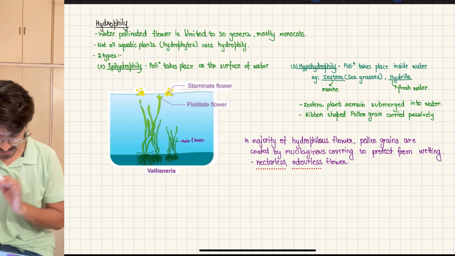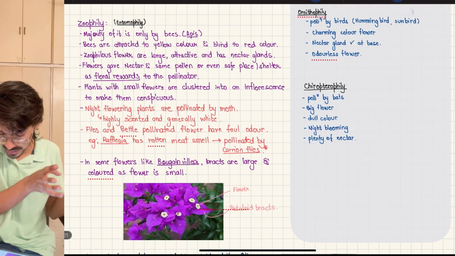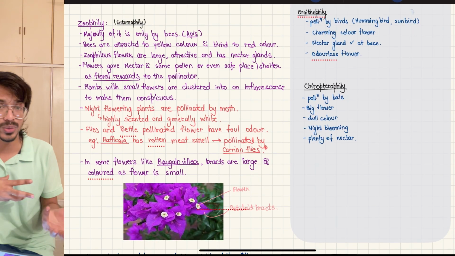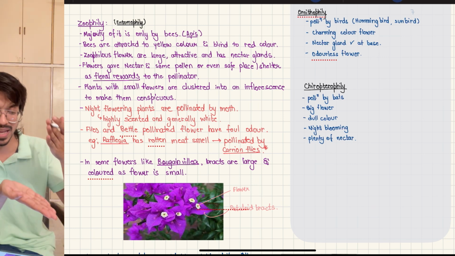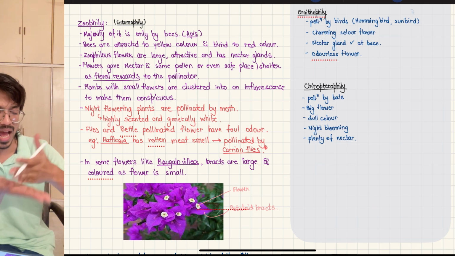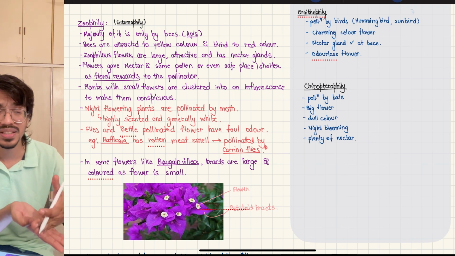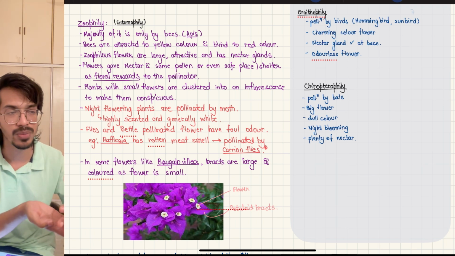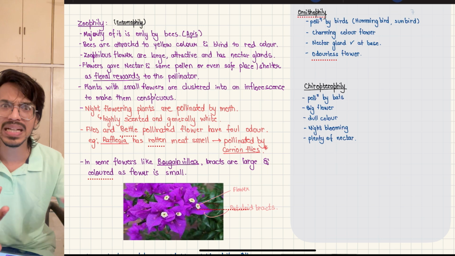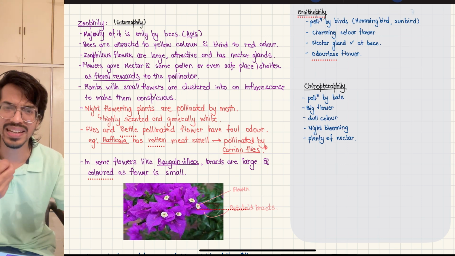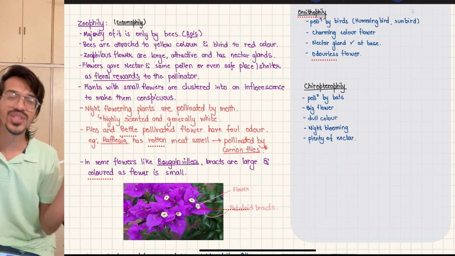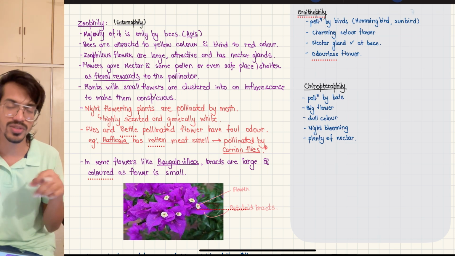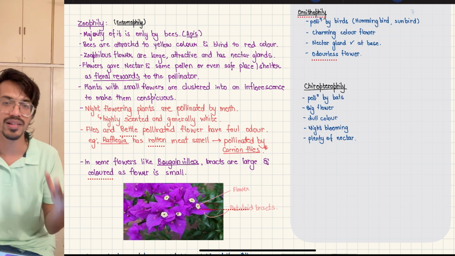Next thing after that is zoophily, that is pollination with the help of bees and all those things. Here a lot of examples are given. When animals are involved, the flower has to be very attractive in colors, and fragrance or odor should be there. If it's flies and beetles, they like stinky smells. But if it's a butterfly, then it requires sweet, fruity fragrance. So that depends upon the insects they are attracting.